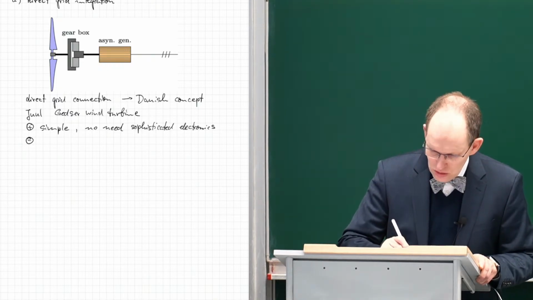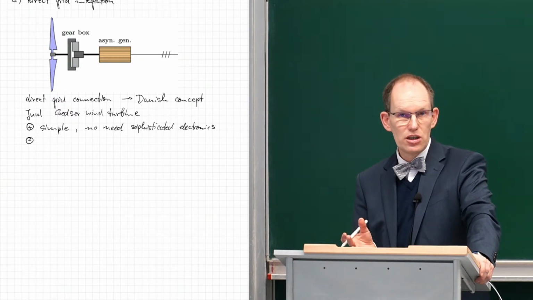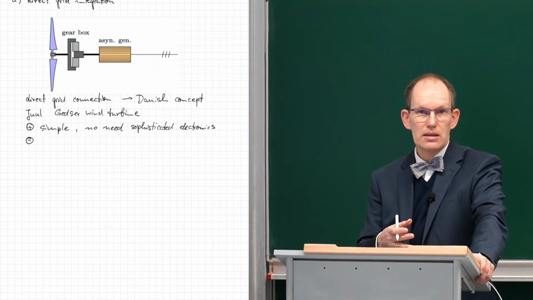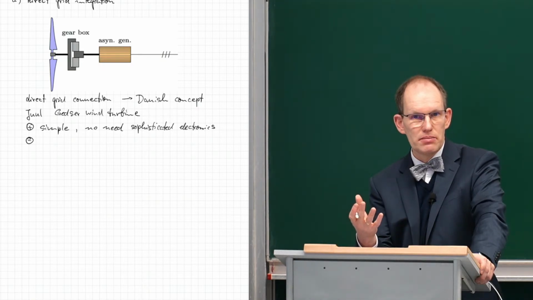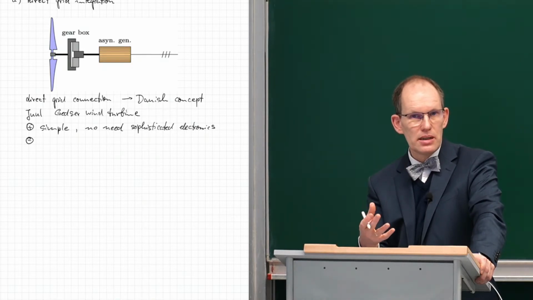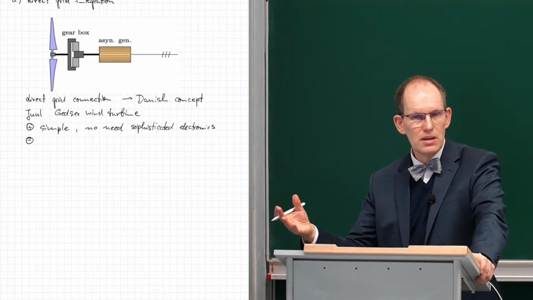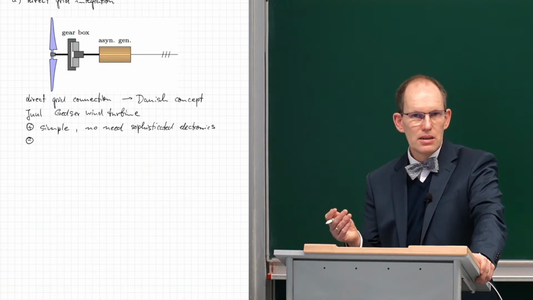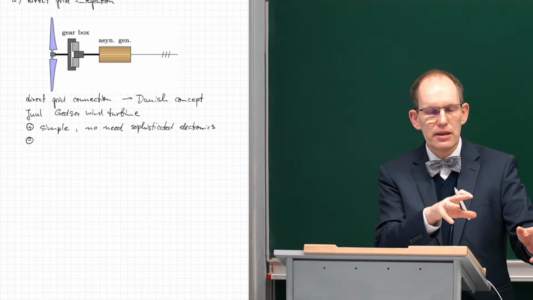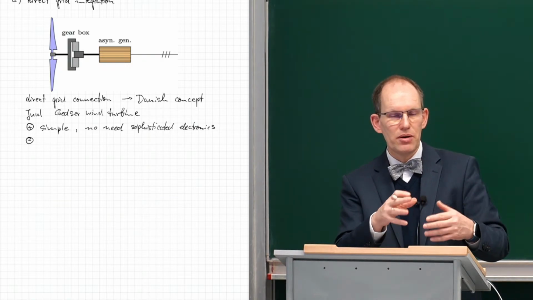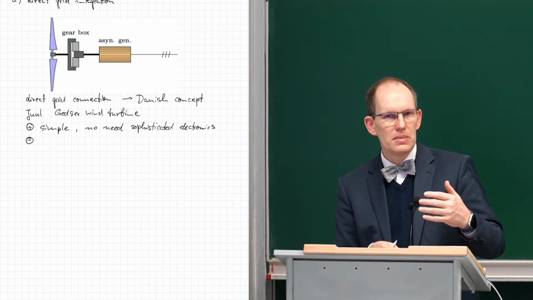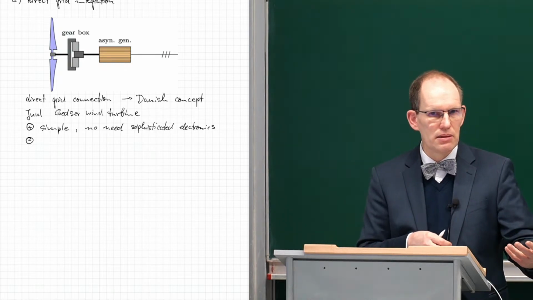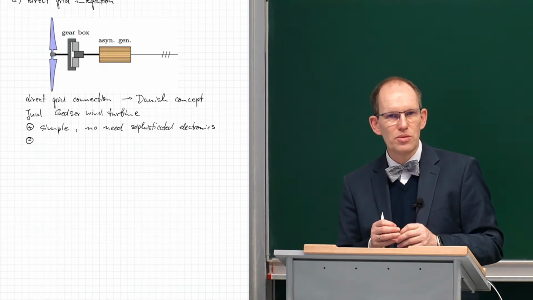But it has huge disadvantages. One disadvantage is, of course, that you can't switch the rotor speed. So it has a fixed rotor speed because the rotor speed is more or less directly tied to the grid, just disregarding this little bit of phase slip, because it's an asynchronous machine, right? So the rotation speed is fixed.